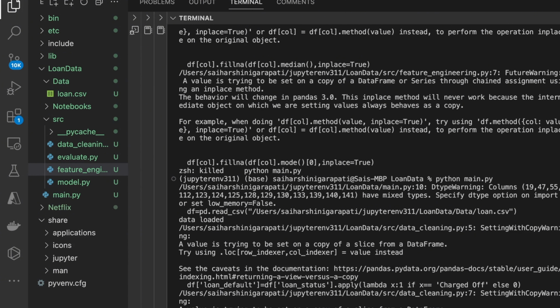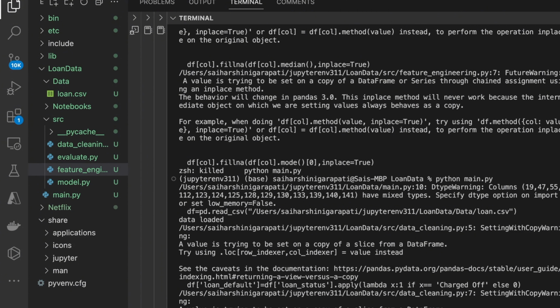So first you need to understand the business context. In our case, we are a lender, like a lending club. We give loans to people, but here's the problem. Some people don't pay it back, and that costs the company millions in losses. So the question we ask is, can we predict which loans are most likely to default before we approve them? That's a business problem. So now let's think like a stakeholder.